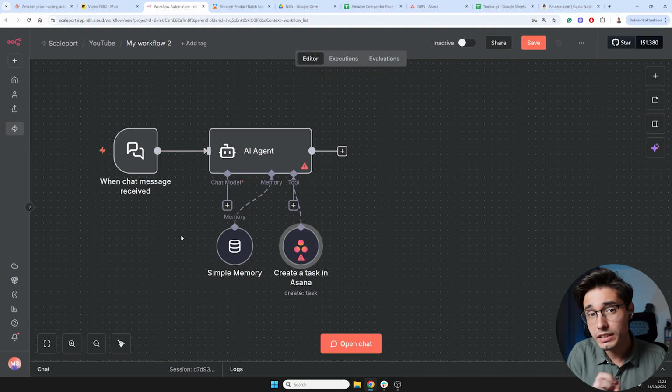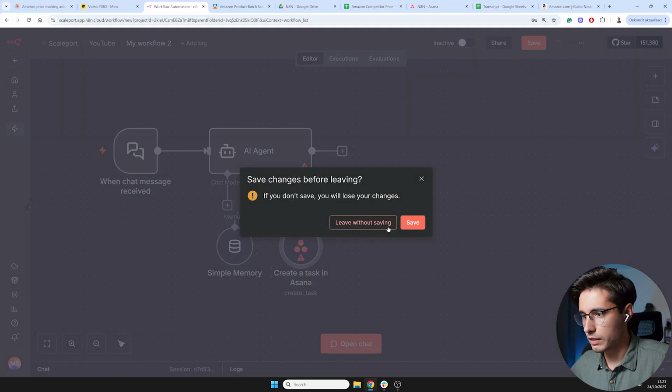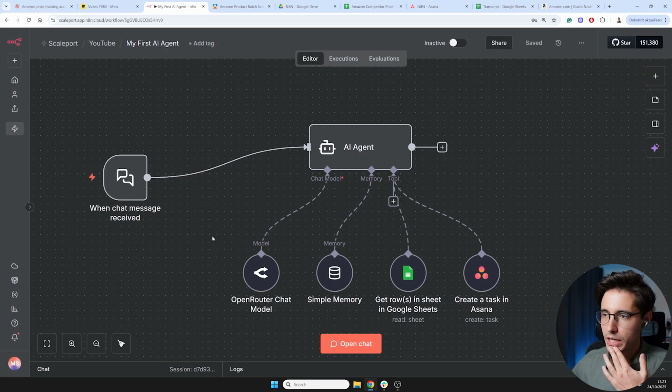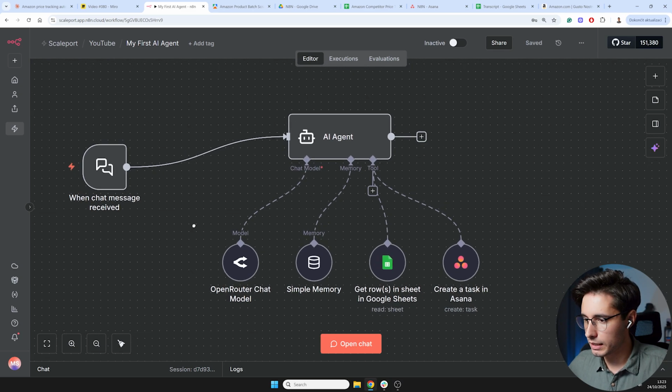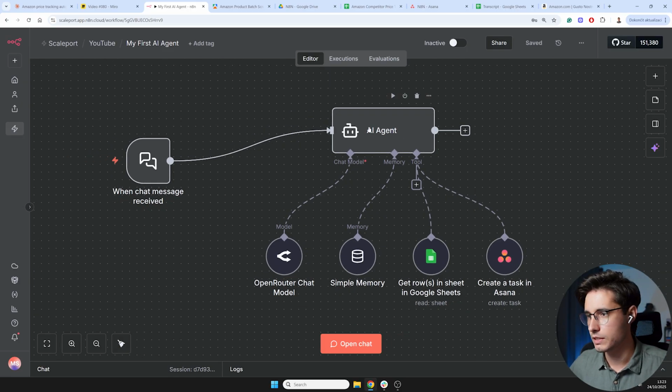So what I could do at the end of the automation, instead of sending me a notification to Slack, I can actually send it to an agent and tell it to do more with it. Because I also want to show you just a quick example. If you create a very simple AI agent, just for the purpose of this video, we created an AI agent that is connected to a model. It has access to spreadsheets, and it has the ability to create tasks in Asana, right? It's very straightforward, very easy.